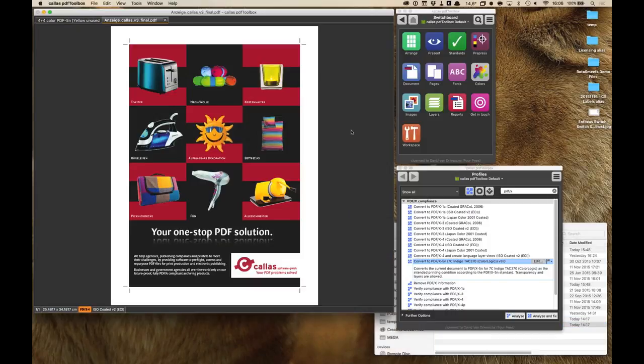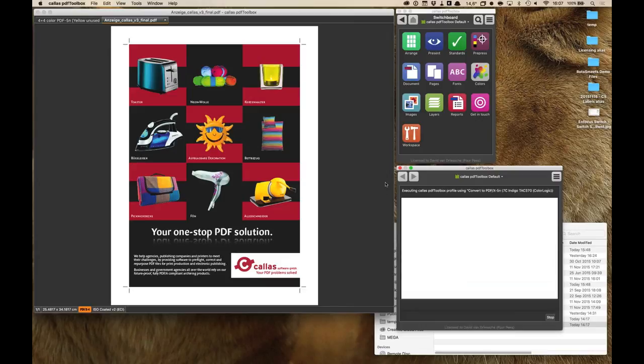I'll use this document, and we have a fix-up in pdfToolbox Desktop since version 8 called Convert to pdfX5N, and that uses a 7-color Indigo profile. Of course, this is just an example profile. If you really have an HP Indigo machine, then you should create a proper profile for your machine.